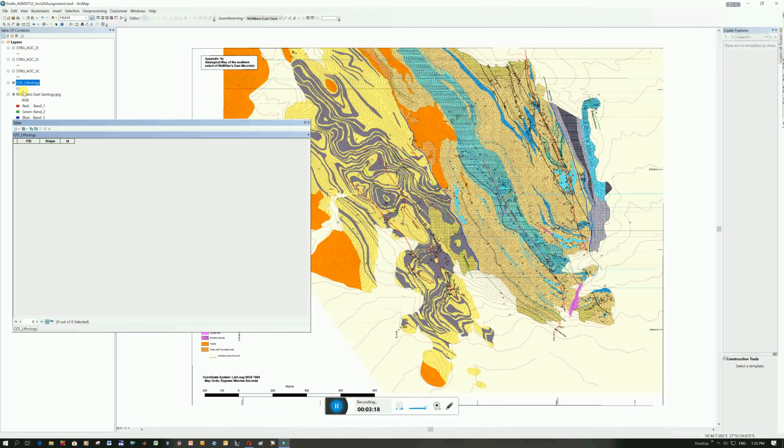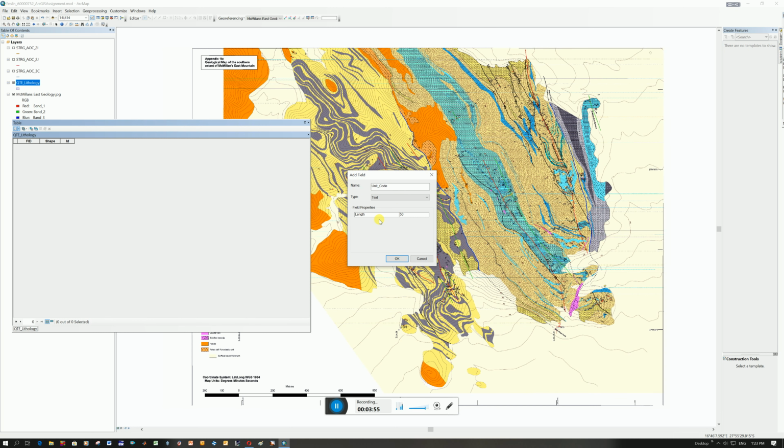And we now want to give it a name. How we're going to do that is we're going to click on this down arrow and go further down to add field. This is literally going to give us a new heading here, and we're going to call this new heading unit_code. We're going to give a code to this shapefile, and literally the code is going to be the rock type. And so I need you to go here and change the type to text, so we can actually type in what the rock type is.